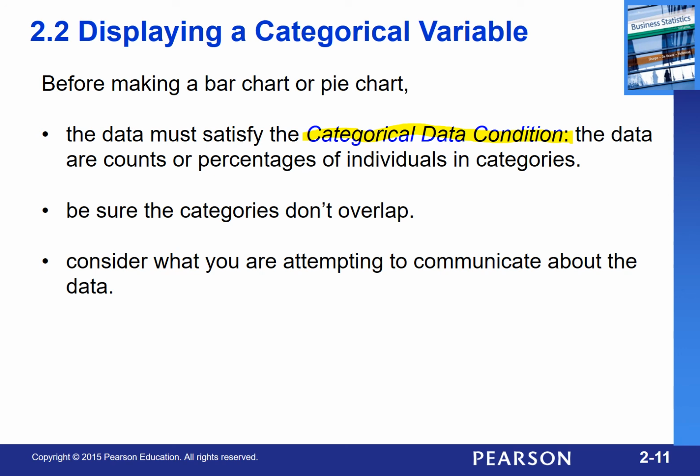The other thing to be careful about is what you're trying to communicate. If all you're trying to communicate is comparison, then a pie chart works fine. You can look at these two and say, oh, cool, that one's bigger. If you're looking for more detail, I would suggest using the bar chart.